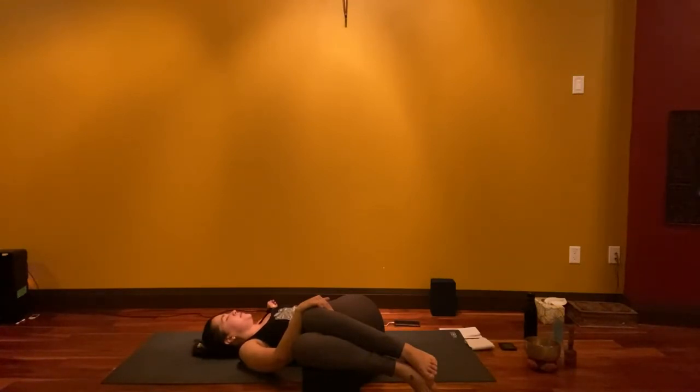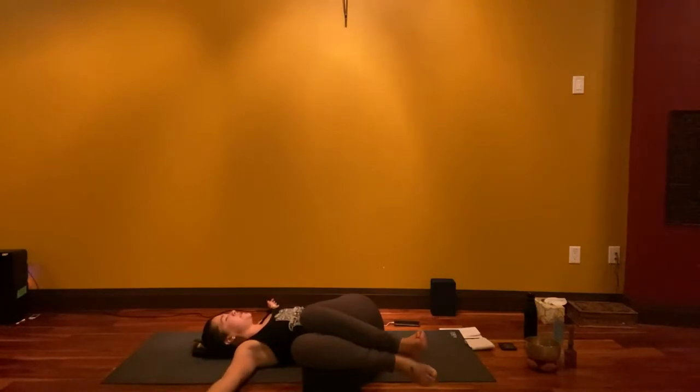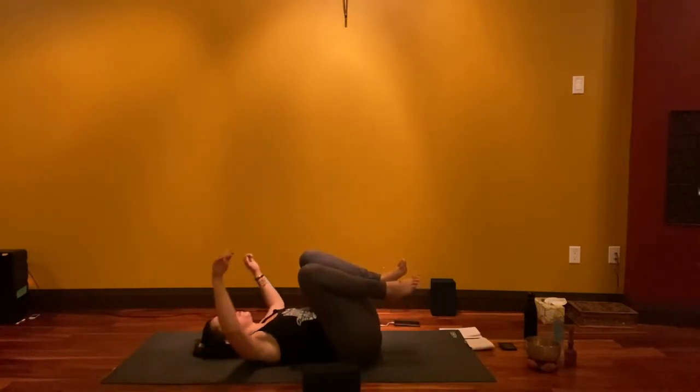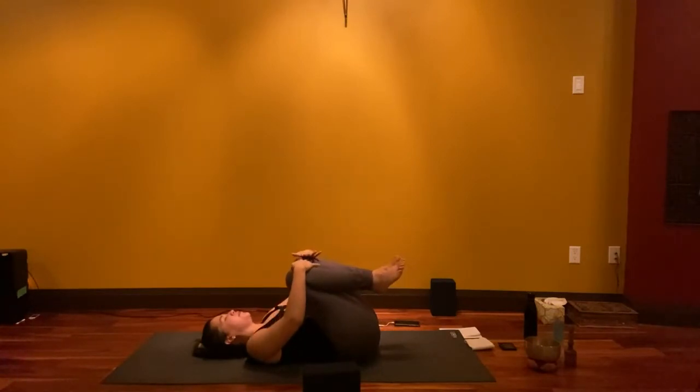Inhale where you are. Exhale here. Feel free to use your hands for more support. Slowly guide your knees back to center. Hug them close to the chest so hands can rest on top of the knees. And rock the body side to side, or feel free to breathe in stillness.